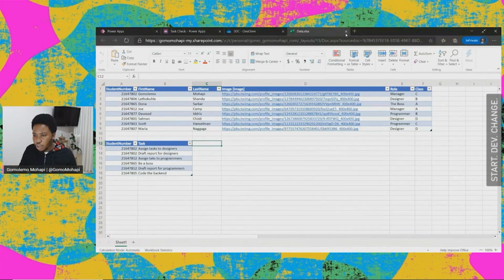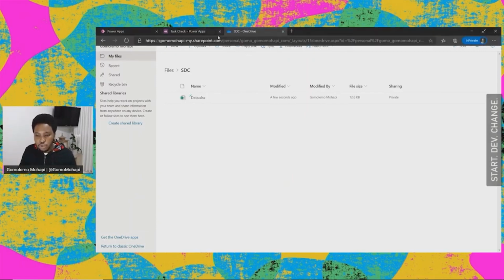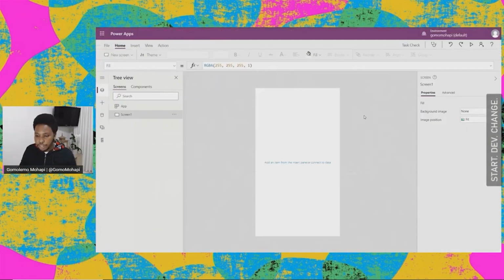So I'm going to actually close this Excel sheet, because if you have your Excel sheet open while using it within PowerApps, you might run into some errors there. So while we were busy talking, when we created the app, PowerApps provisioned an environment for us where we'll be able to build the app from scratch. Right, so the first thing I'm going to be doing is adding my data into PowerApps.